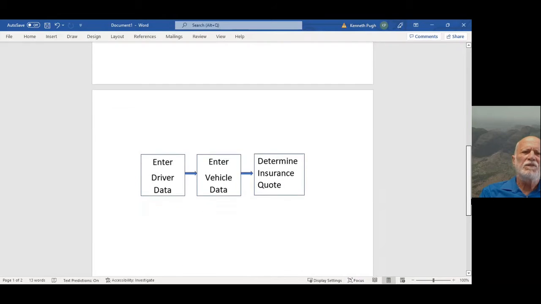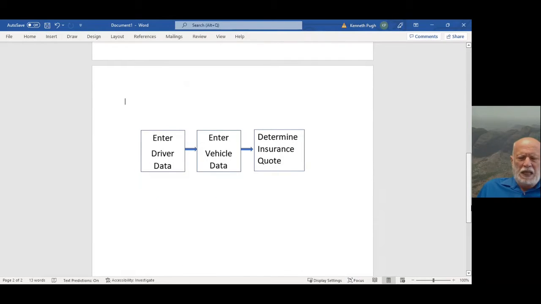Here is the flow that the user is participating in. They first enter their driver data, i.e. who they are. And the story we're going to talk about is about entering the vehicle data, simply by providing the chassis number. Once that's done, then there's going to be determining the insurance quote and obviously having the user review the quote and determine whether they want to buy the actual product.